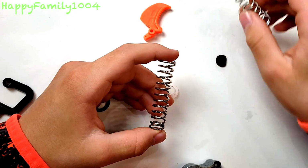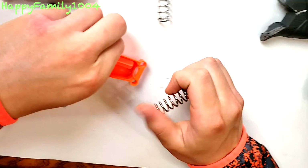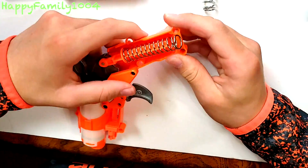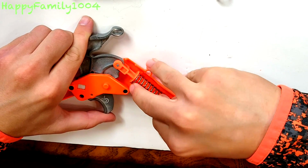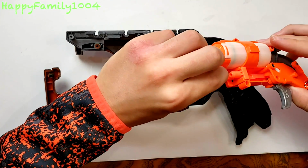Here's the old spring next to the new one, and you can tell that the new one is stiffer, so I just take the new spring and put it around the spring guide. Now this spring is going to be a little bit harder to put in because it's stronger, but you still should be able to do it. Now we put this whole piece back into the blaster.